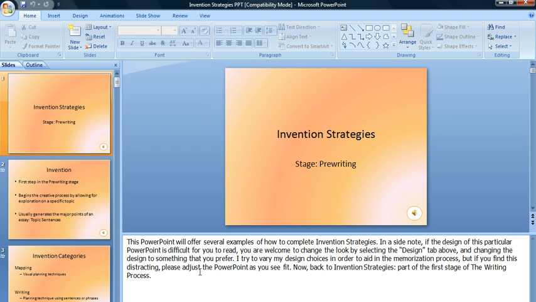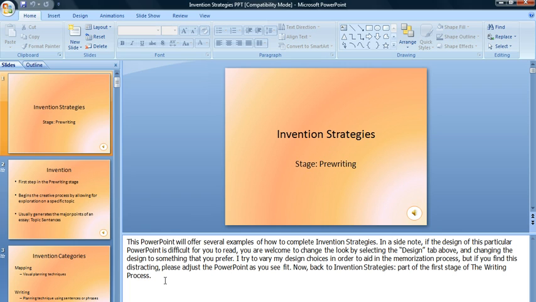Now you have two options. You can go through each slide and you can read the notes that I have at the bottom. But if you note on the actual slide, there's an icon on the bottom right-hand portion. If you double-click this, you will hear a recording of my voice reading the information available in the notes section. Now it's up to you if you would like to read this information or to hear this information. Some people learn best from hearing, and some people learn best from reading. So it's completely up to you how you would like to go about this.